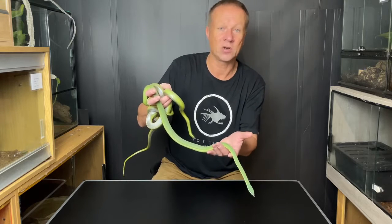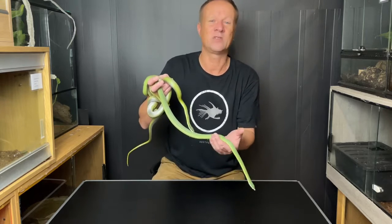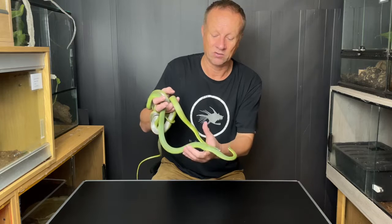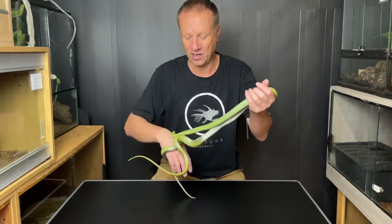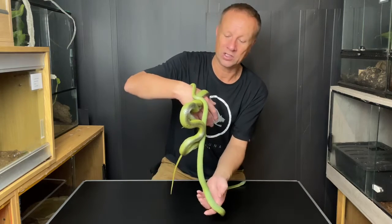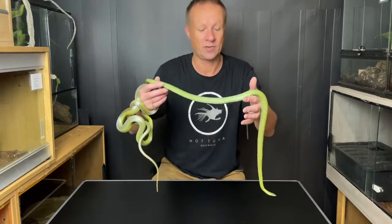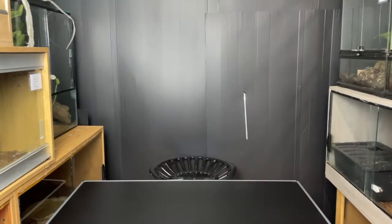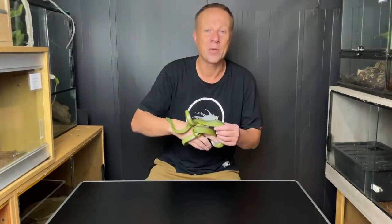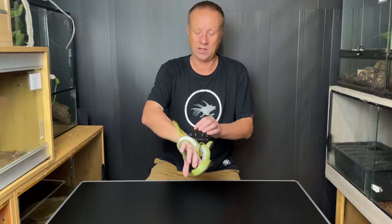These are 3 years old now. I don't really want to wait another 2 or 3 years for these to grow, for a male to catch up, although certainly these could do with being another year older. I'm going to pop one away actually, to see if we can stretch one of these girls out so you can see her. Okay, here we are. Let's see what we can do.